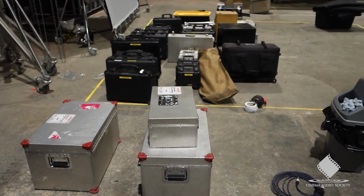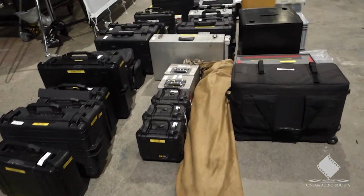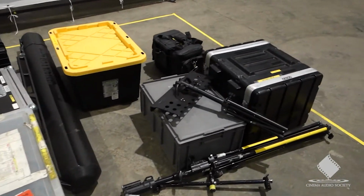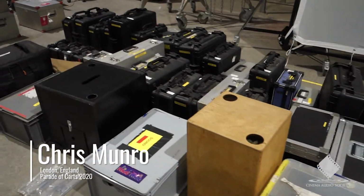Here's my gear being laid out here. As I say, I'm in the process of packing now. So this is all my gear here. Some of it's actually loaded, I'm sorry to say. I do tend to collect quite a bit of gear, so I have quite a bit here.